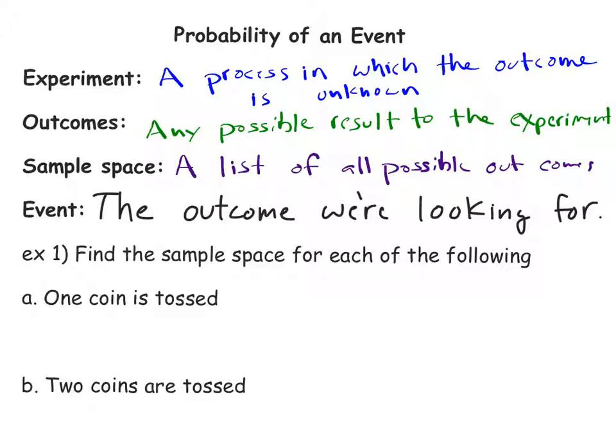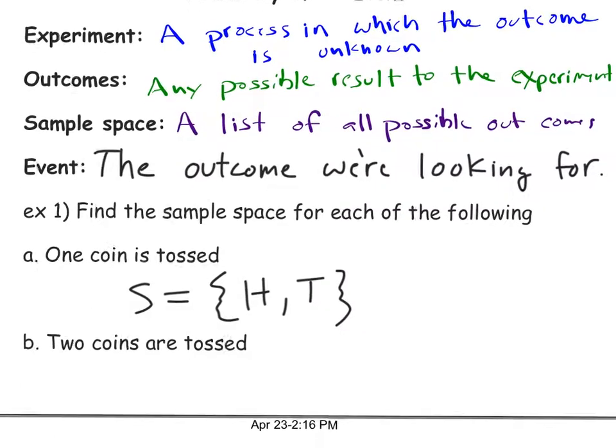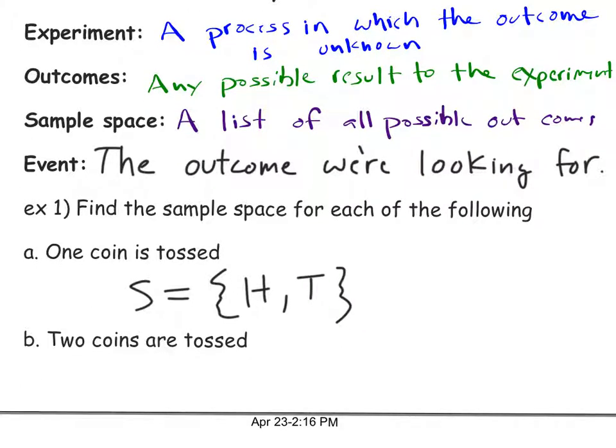All right, so notation-wise, you'll see this a little bit, that if I flip one coin, sample spaces are thought of as sets, and we usually use squiggly brackets to denote a set. So S is just short for sample space. Really, really small sample space. Heads, tails. The only two outcomes that you could have if you're flipping a single coin. Okay? Remember, sample space for your experiment. This would be a really simple experiment, by the way, that you're just flipping one or two coins. A sample space is a list of all the possible outcomes that you could get.